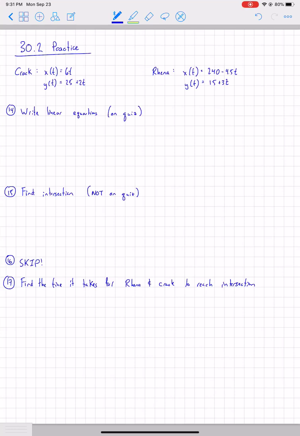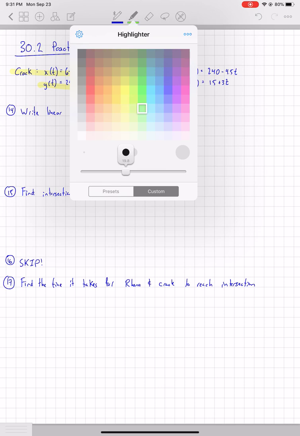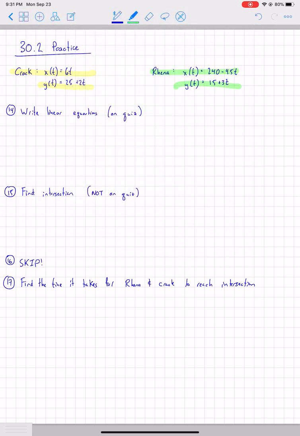I'm just going to walk through the homework again. We're going to do 30.2 first. If you look at this, I kind of summarized that big long paragraph. We have our crack that's breaking the field in half, that's running across the field with this parametric set. And then we have Reyna, who's running across the field trying to escape the crack, who's moving at that rate.